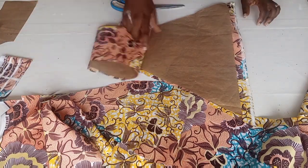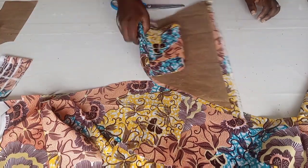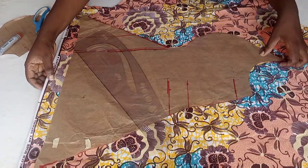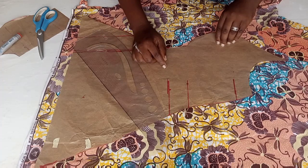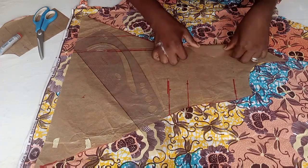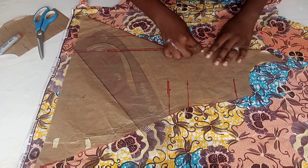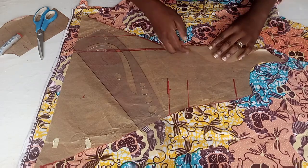The side of the back aspect. Two sides of the back aspects. So this is the side for putting our cup here. So we don't need this at the back. So we'll be folding it this way. So you can see.